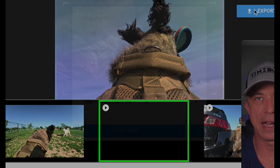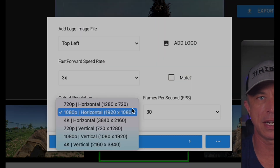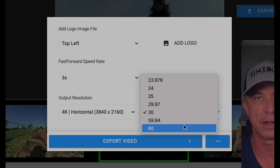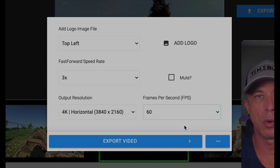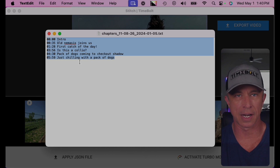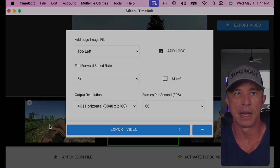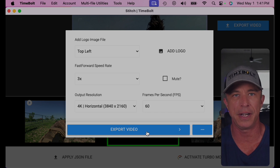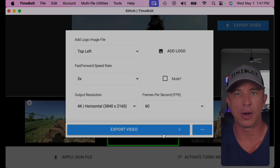This is what's really cool — I hit Export Video. I can export in 4K, 1080, vertical, or horizontal. In this instance, I do 4K at 60 frames per second. You can pick anything from 23.976 all the way up to 60. Now, remember those chapter markers I created? I'm going to hit Download Chapters Text File. You copy and paste this directly into the description on YouTube. That also takes into account the extra promo video and preview video with our key highlight scenes — it accounts for that math when calculating your time for YouTube chapters. I hit Export Video, and I can also add background audio and logos to the top left, bottom right, wherever.